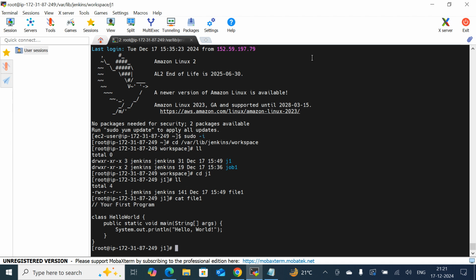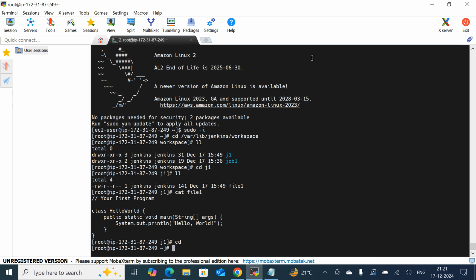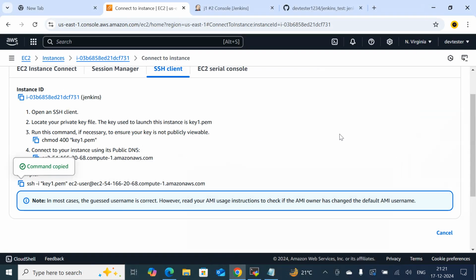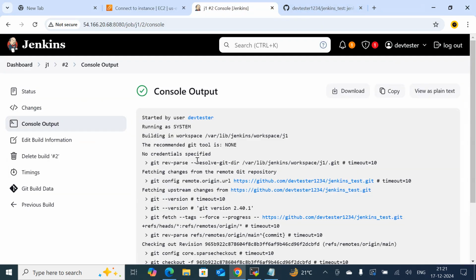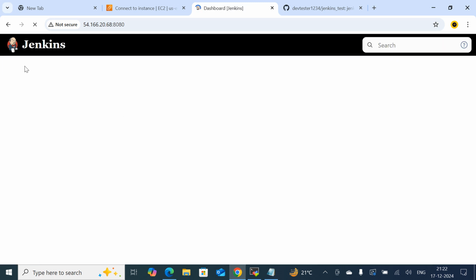Did the build succeed or not? Yes, obviously it has succeeded. Just type cd and press enter, and you will get back to the root directory. Fine. Here you have understood how we integrate the GitHub repository with Jenkins. Right now I don't have the code in the GitHub repository. I have the code locally, but I just want to build it by executing a shell script. How am I going to do that?